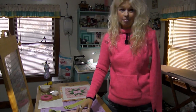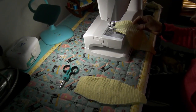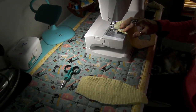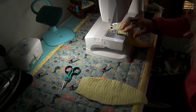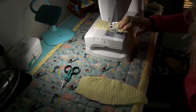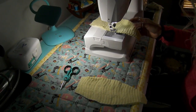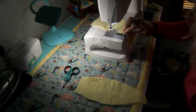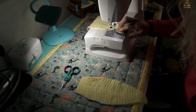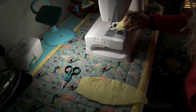Okay, so we'll get started on that. Okay, so I'm starting on the upper part of the ear, and you can do a 1/2 inch seam allowance like you normally do for sewing around these. So I'm just going to get started. When you sew these, you might need to flip the curves a little bit too, because when you turn them right side out, you don't want them to be all bunched up, so it kind of helps. If you need to use scissors to clip them, or you can use pinking shears to go around them, that always helps too. I'll just get around my curves.